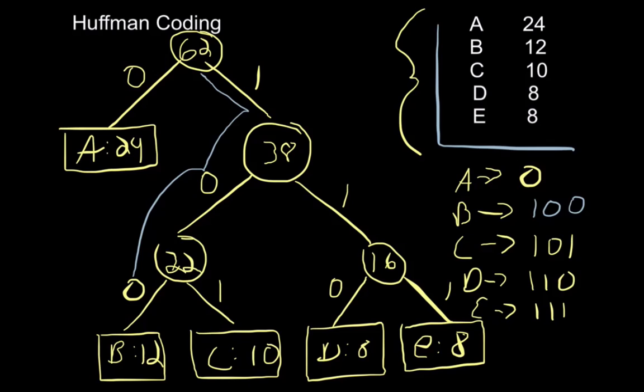And all we're doing is we're assigning the edges on the path a one or a zero, depending on if it's on the right-hand or the left-hand side. And then that is what we're going to store in our compressed file. So instead of having to give a total of eight values here, we're giving one. Instead of eight values here, it's three. And the reason it's three, it's just one, two, three. Here instead of eight, it's three. Three instead of eight, three instead of eight. So all we're really doing is we're shrinking down the number of bits that are required.